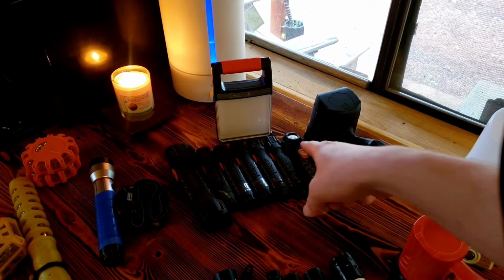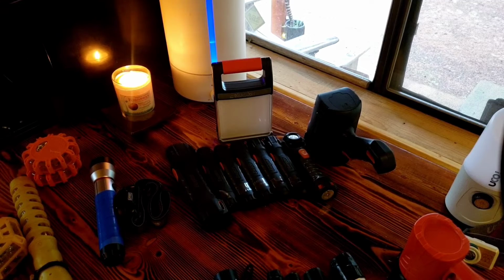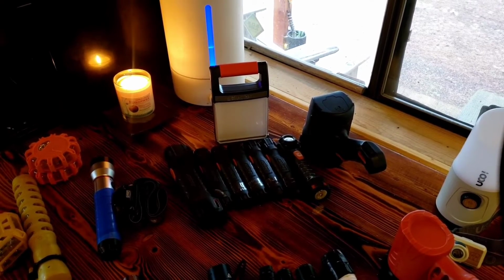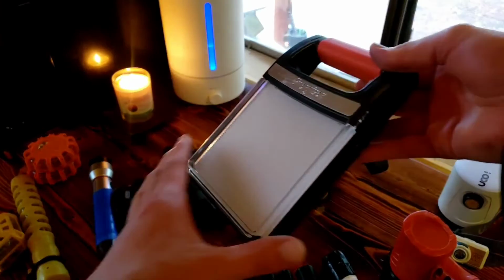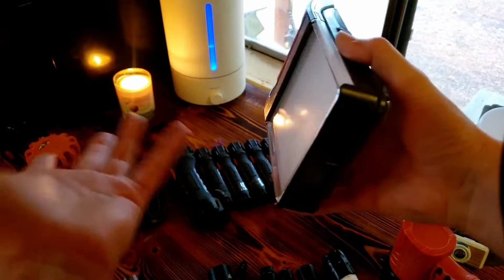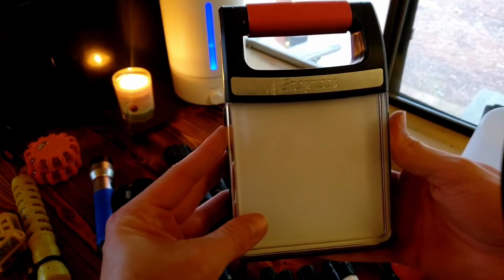So Energizers I've discovered are pretty good. They're really water resistant. They have good lumens mixed with good run times. There's tons of different models. I got quite a few models right here. So first we'll start off with their lamp. I found they have different ones like this. Years ago at Fred Meyer I found, and then I found this at Grocery Outlet on sale, or just cheaper than it would have been in the store a long time ago. I don't even know if they have these in the stores anymore.